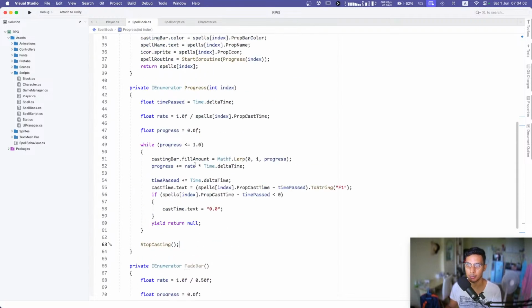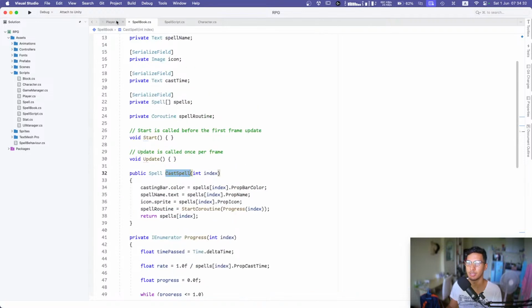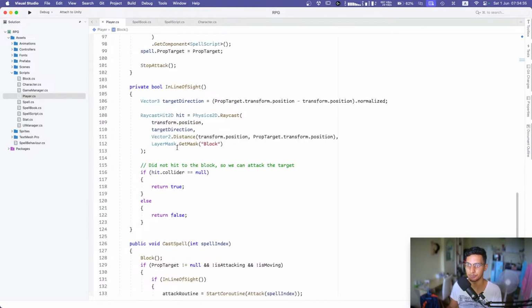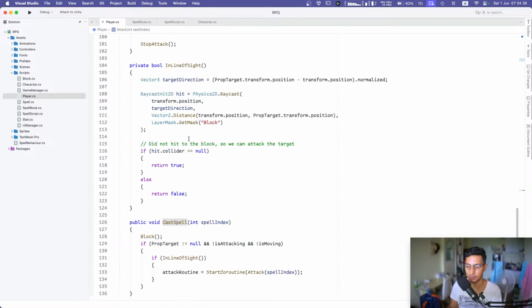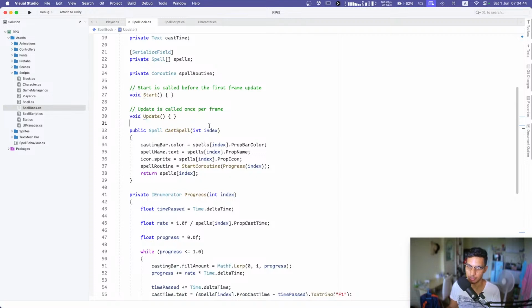Stop casting. So time pass is the interval in seconds from the last frame to the current one. So we set it, and then we have the rate, we have the progress, if the progress is less than 1, you add the rate with this time. So whenever you cast a spell, cast spell is called here, and whenever you click a button, you trigger this.